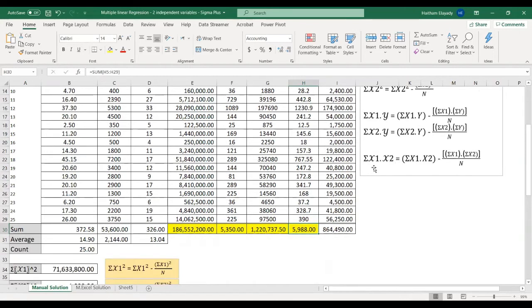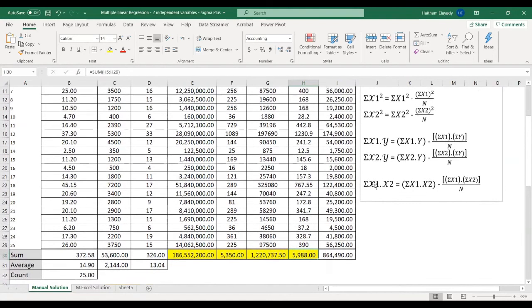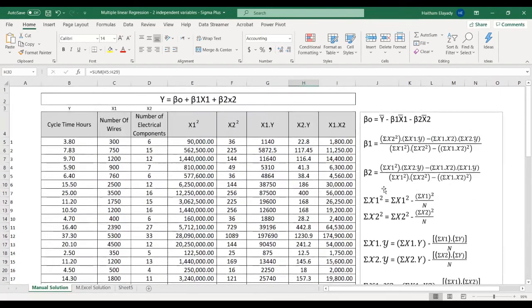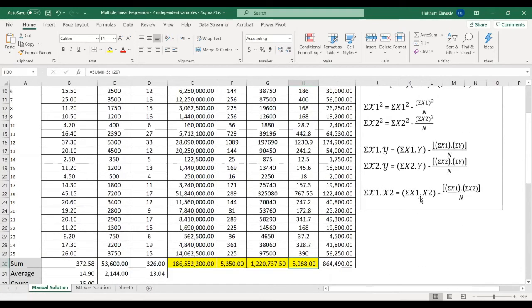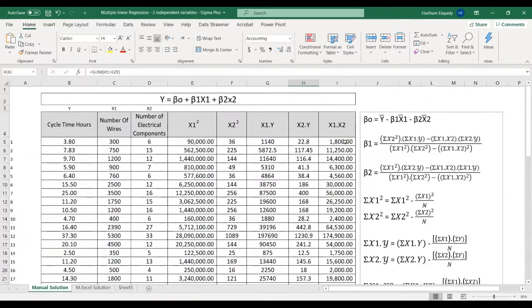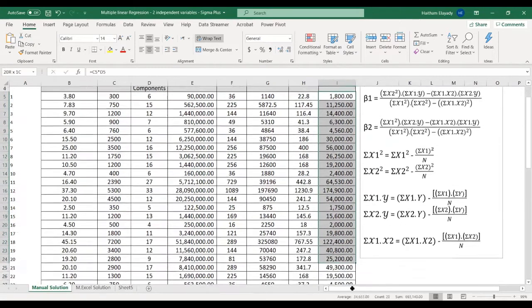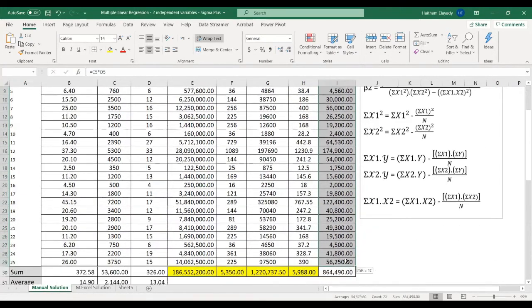I have the last one, which is the sum of x1 multiplied with x2, the sum of capital x1 x2, and that's the result of multiplying the two independent variables together. Then I take the sum of all those multiplications, and here I have it.